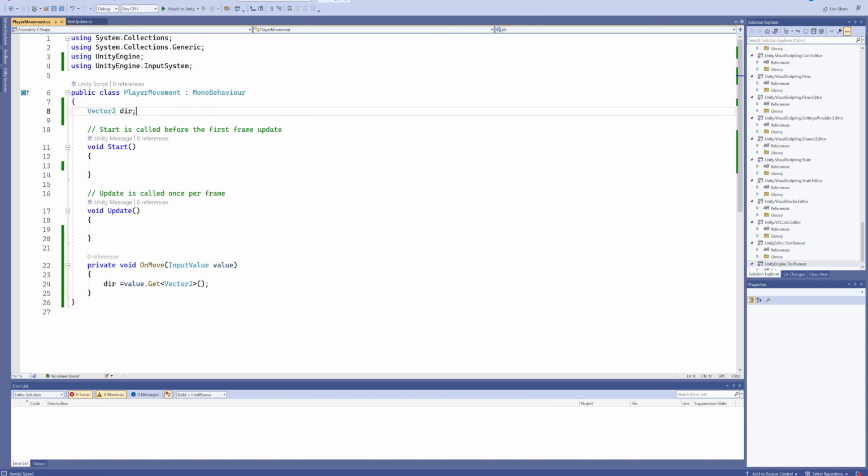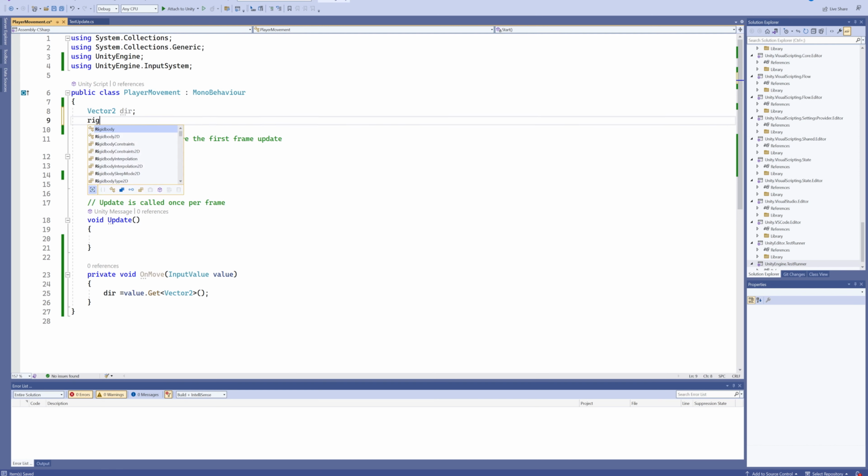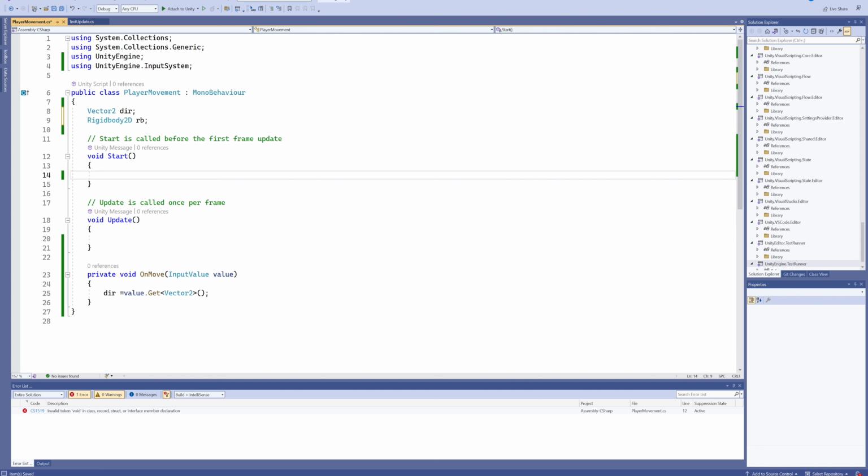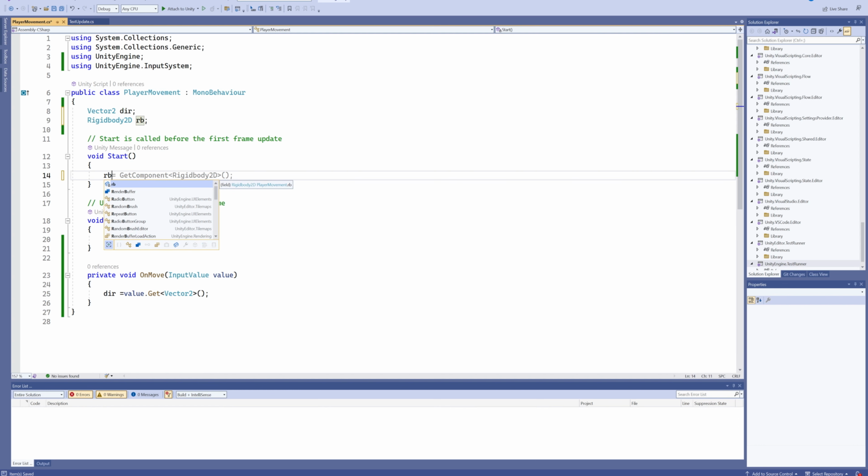But now that we have that, we can actually make a variable for our Rigidbody 2D. You can always make a variable for the Rigidbody 2D, but we need to be able to give it a value. So let's give it the name RB. And then in our Start function, we can say that the RB equals GetComponent Rigidbody2D. So this variable, RB, is going to look for a Rigidbody 2D component on the game object that this script is attached to. If it finds one, now this variable is going to point towards that component, and that's exactly what we want.